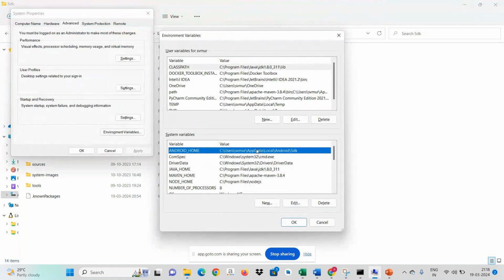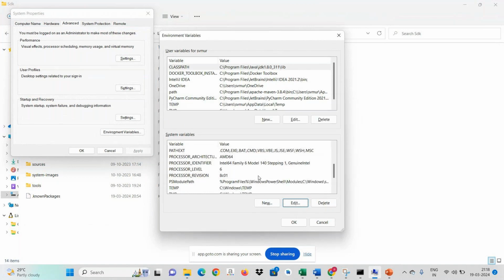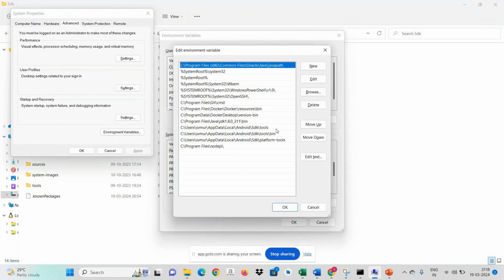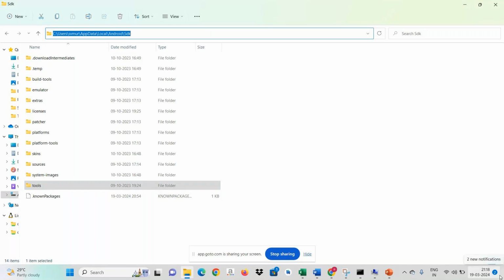You should create the variable name as ANDROID_HOME. Then you have to give this variable value. Then you have to click on OK. So now we have to set the path for this Android Home. From here you will be getting the Android SDK. Till this it's mainly important because your mobile needs this environment. Android SDK is needed for your mobile test. Sometimes you won't see the tools option here. The tools option won't be present.